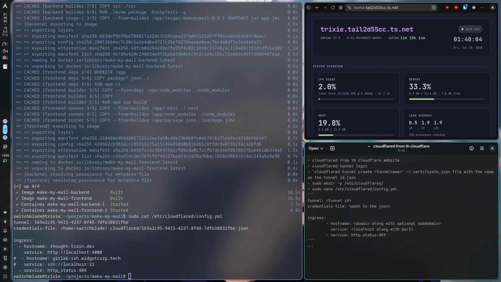After config.yml, we do cloudflared tunnel route DNS and our domain.